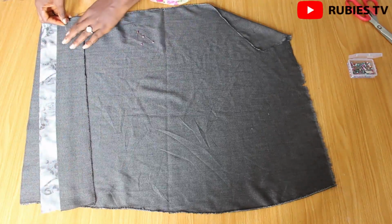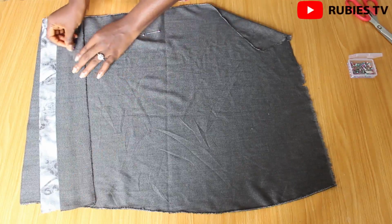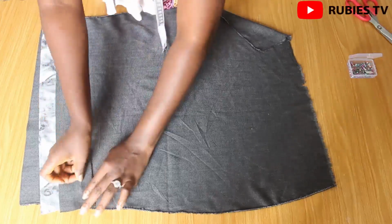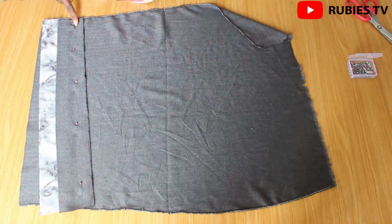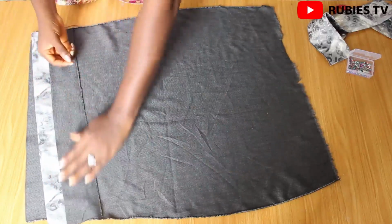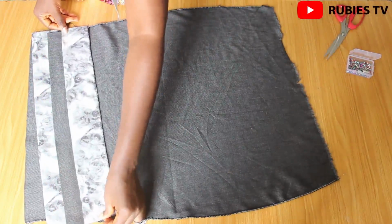So like I did before, I'm going to use my pins to hold it in place. I'll take it to my machine and run a straight stitch to hold it down. So I'm going to get the third strap and place it on top of this one.